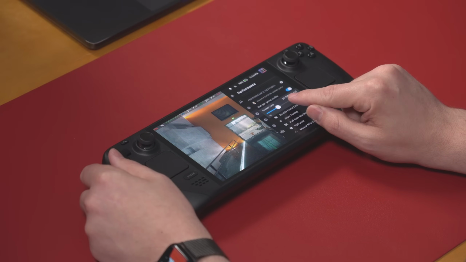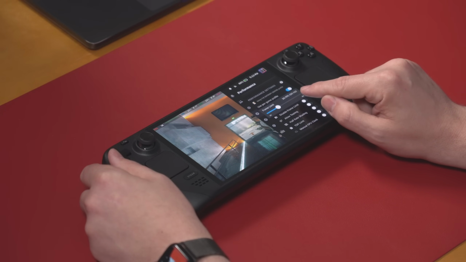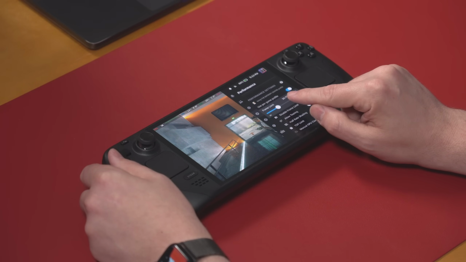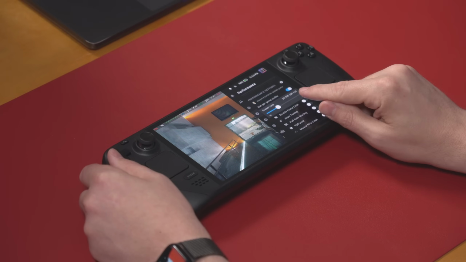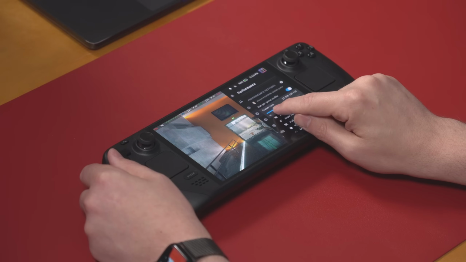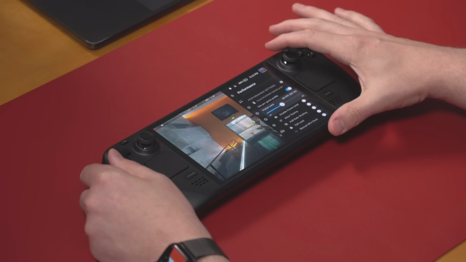So here, this is showing that I am going to be getting 30 frames every single second, and my screen is refreshing at 90 hertz. That means that I will see every one of those 30 frames 3 times, because 3 times 30 is 90. If I lower this down to 40 frames per second, or I guess raise it to 40 frames per second, my screen will turn black for a second.